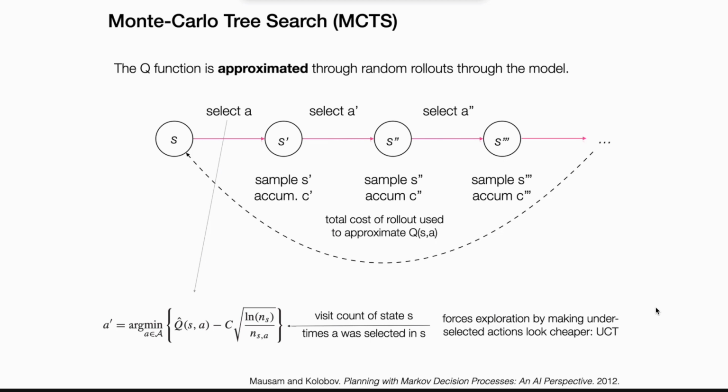So instead, we need to interleave two different types of choices. We need to do what's called exploration, which is choosing actions that we don't know very much about, and exploitation, which means choosing actions which we know are good. And we will revisit this in about an hour when we come on to another algorithm. But we balance this in Monte Carlo tree search by using an action rule called upper confidence bound for tree, UCT.